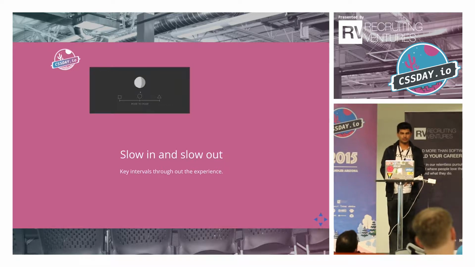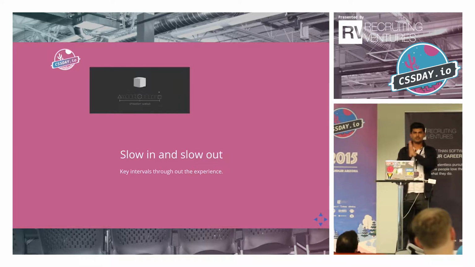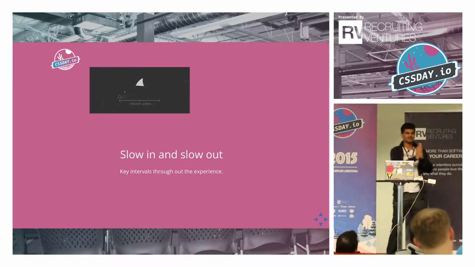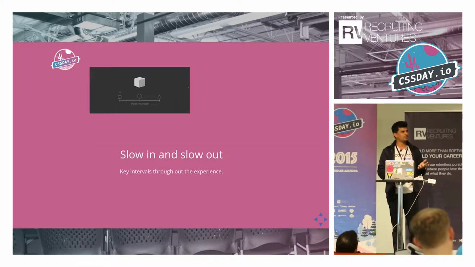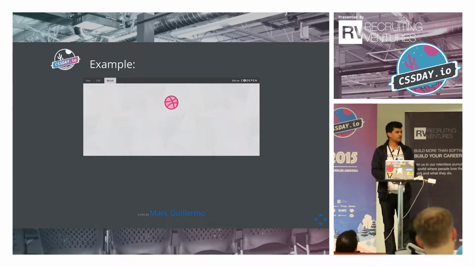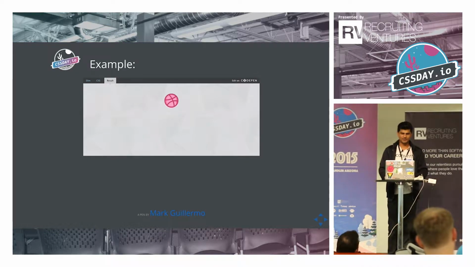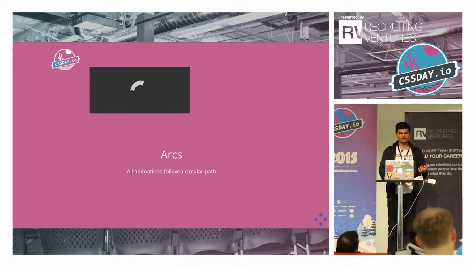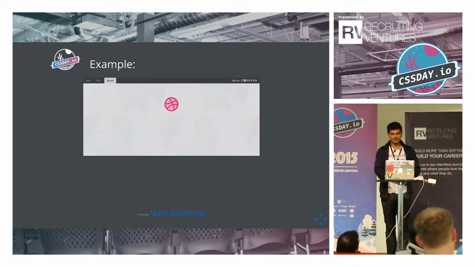Slow in and slow out. Have you ever seen animations that start slowly, then go really fast, and then slow out? Mainly on Android applications, if you are an Android user, you'll see the slider has a really nice ease in, ease out. A good example would be a dribble ball just bouncing up and down. I couldn't find anything better, but you can create a loading screen that works really well like this.